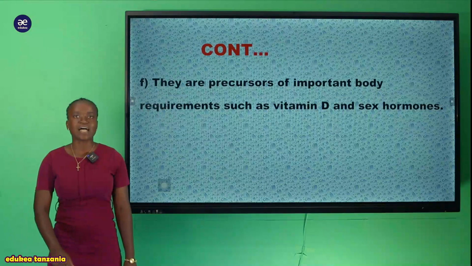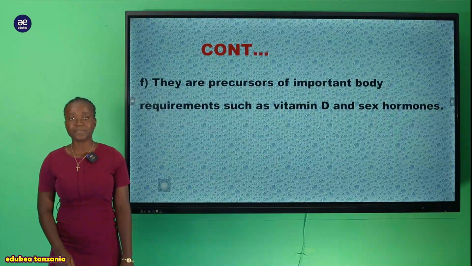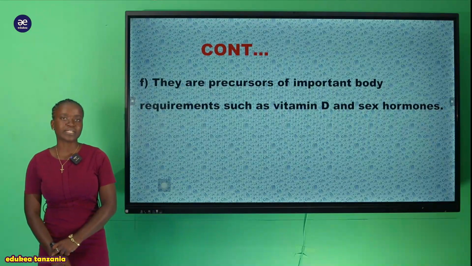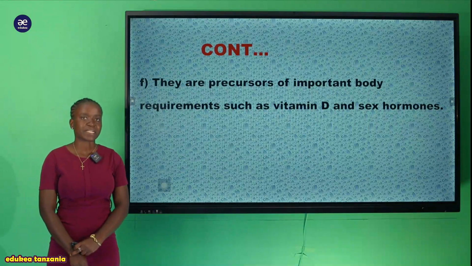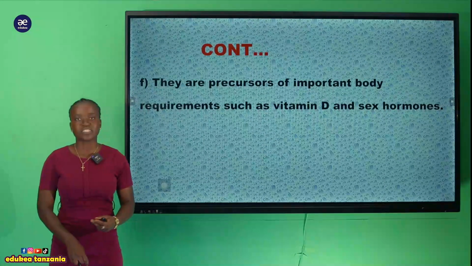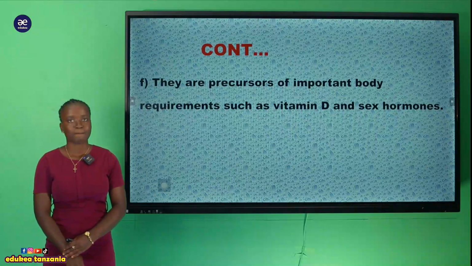All of them are lipids that come from the steroid, and that is why we say the lipid acts as a precursor. What kind of precursor makes the sex hormones? The steroid.